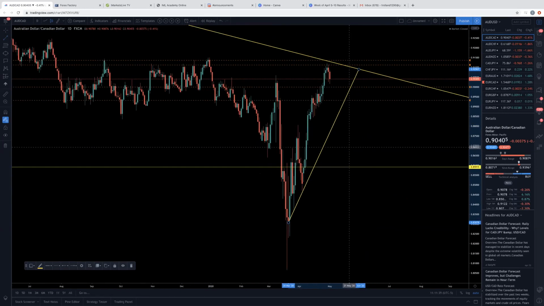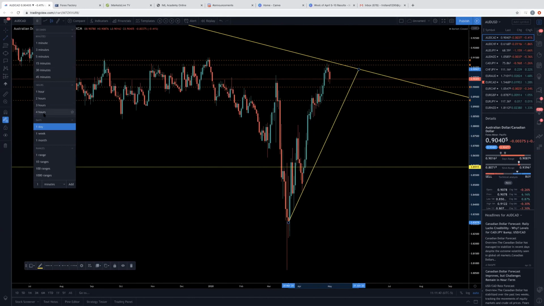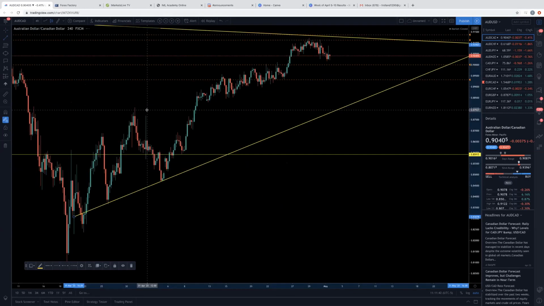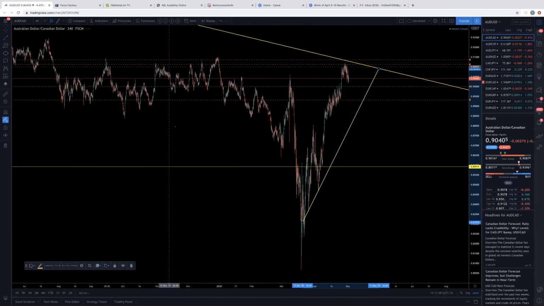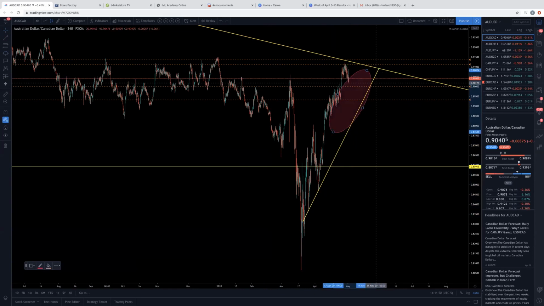What did I say at the very beginning these trend lines were here to do? Box price in. When I go down, look how much I box price in with just 3 trend lines. This line, which is my weekly, this line, which is my monthly low, this line, which is my daily uptrend. Look what I have, my next move. I have this area that's black.